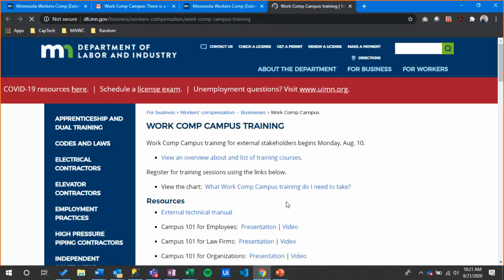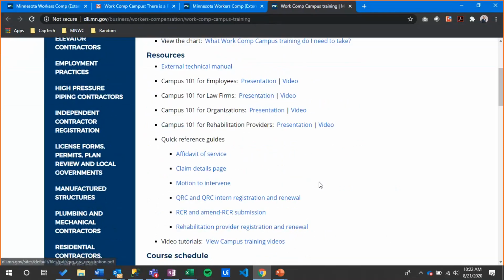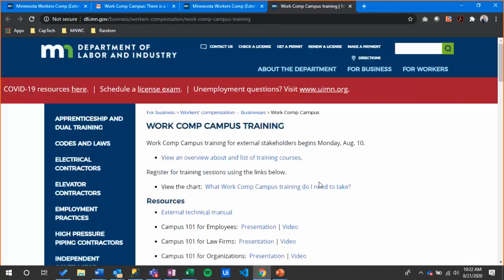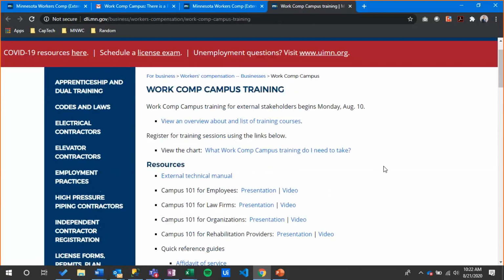It goes out quarterly, and then special editions go out from time to time, such as COVID, and COVID denials was a big one that just was sent out. And then certainly any other updates from the department. So there's going to be some ongoing communications with campus. If you're not signed up to receive those, I would certainly encourage you to do that. If you've got peers on your teams or groups who are not signed up, I would encourage you to forward that link to them as well.